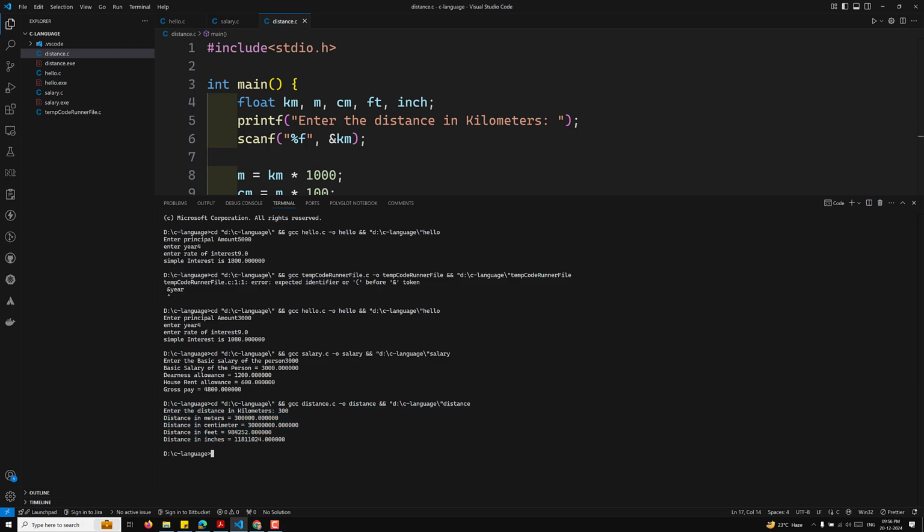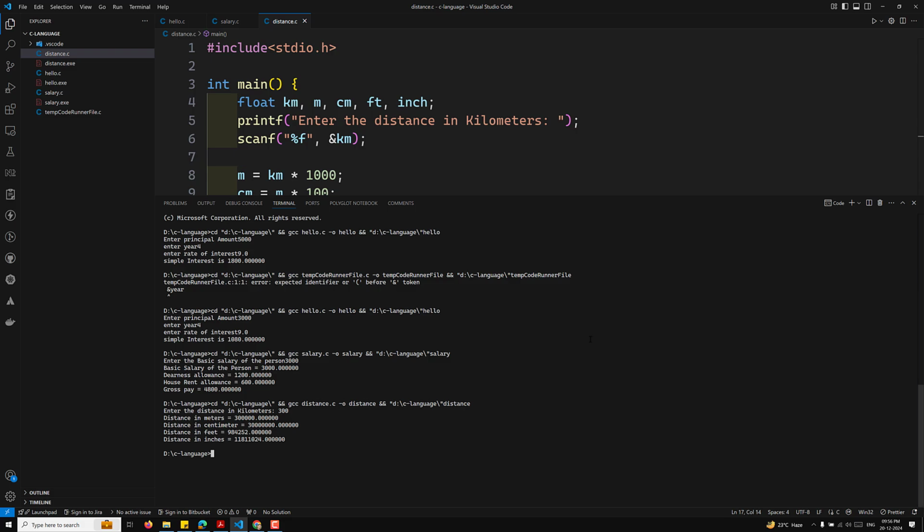So the last code before closing this one, I want to do another simple program, which will be calculating the aggregate and also the percentage. Let's say that a student is there, so he got marks obtained by a student in 5 different subjects. It should be taken as an input through the keyboard, and we need to write a program to find out the aggregate marks, that is total marks, and also the percentage marks obtained by the student. Assume that the maximum marks that can be obtained by a student in each subject is 100. So let's try to take it.